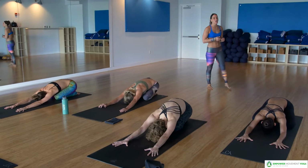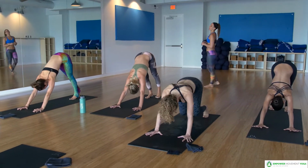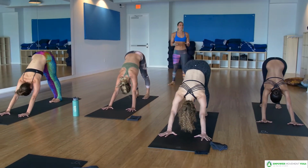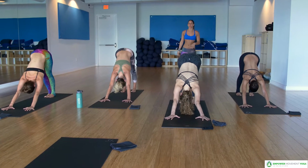And start to tuck the toes, lift the hips, downward face. Good, again, spreading your sits bones wide, maybe getting a little more aggressive here by pressing into your heels and lifting all 10 toes up.